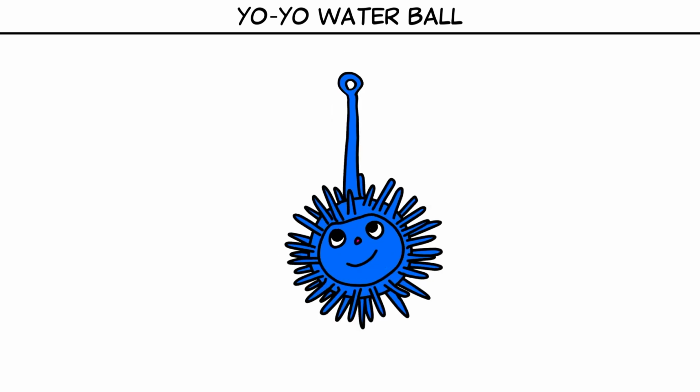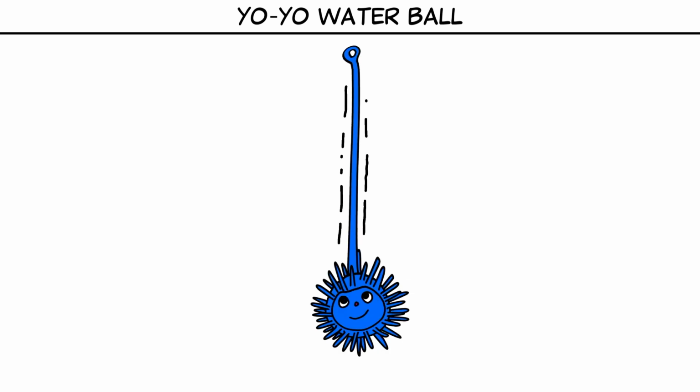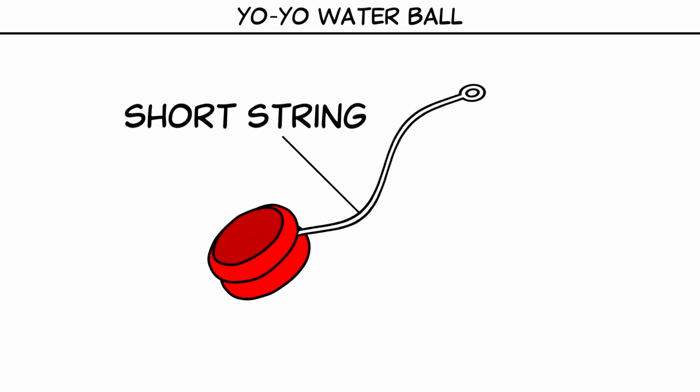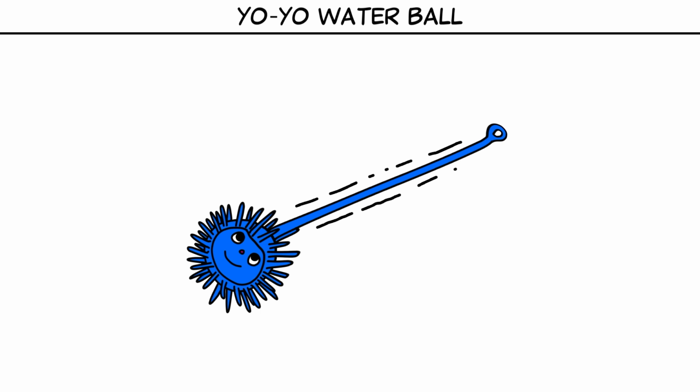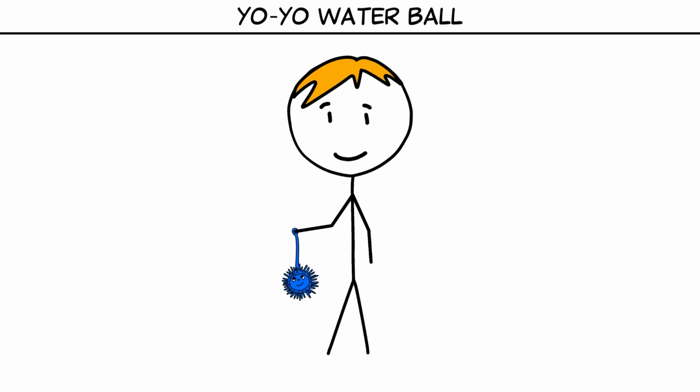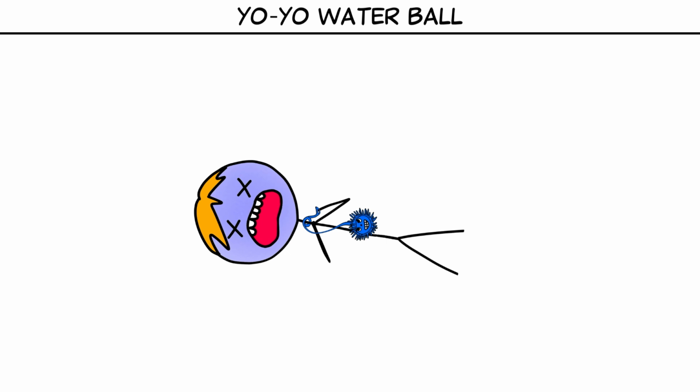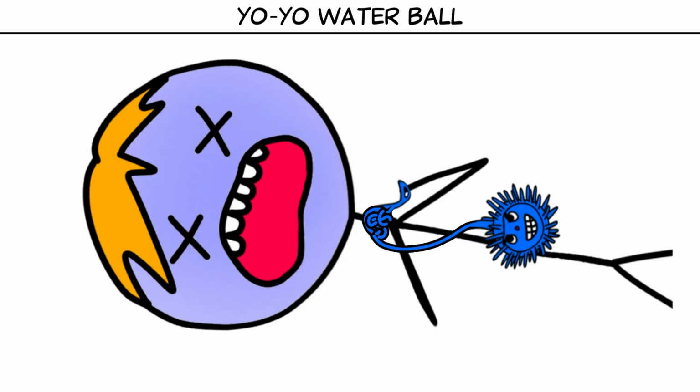One of the biggest dangers of the Yoyo Water Ball was its highly elastic cord, made of a rubbery, stretchy material that could extend several feet. Unlike a traditional yo-yo, which has a relatively short string, this toy's cord was long and flexible enough to wrap tightly around a child's neck. Reports soon emerged of children accidentally choking themselves as the cord recoiled unpredictably during play. In several cases, children lost consciousness after the cord became tightly wrapped around their throats. Some parents reported that the toy acted like a noose, tightening quickly and making it difficult to remove in time.